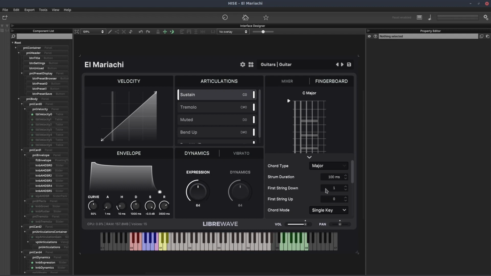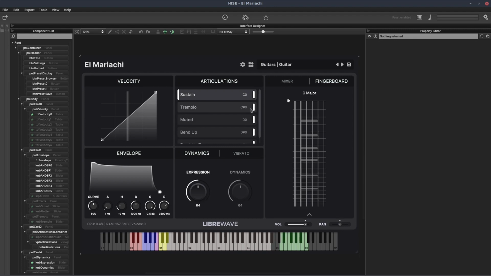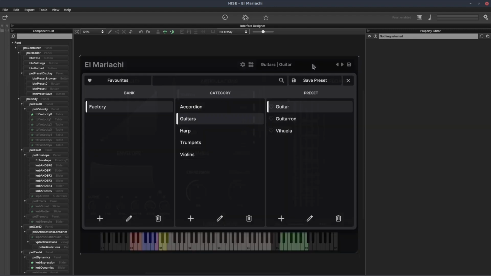And previously, we just had one value here, which would affect both the strum down and the strum up, but I found that actually a lot of the time I want to strum all the strings down, but a different number of strings coming up. So I've added an extra box for this so we can choose those separately now. So that's the major changes to those two.